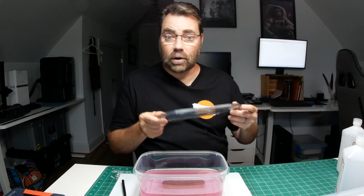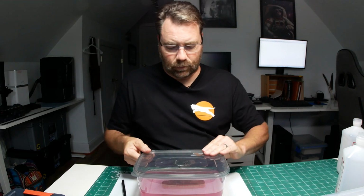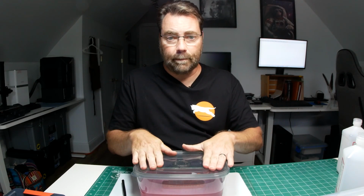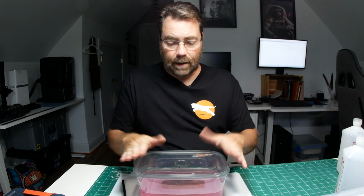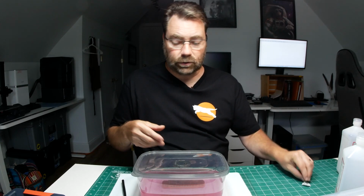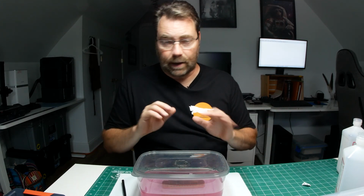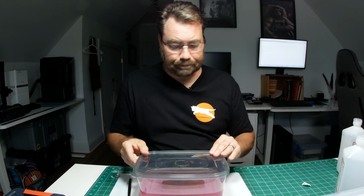Rubbing alcohol. Now that brings back some memories. So for older people out there, what am I talking about? I'm not that old yet. But I'm sure as a kid you scraped up your knee. I always put the top on it, make sure it's sealed, keep the fumes in there. And I'm just going to let it sit for like 15 minutes or so. I'm going to come back and check it and see how it progresses. Usually it takes about an hour or so, and the paint's ready to come off easily with the brush. But we'll get to that.